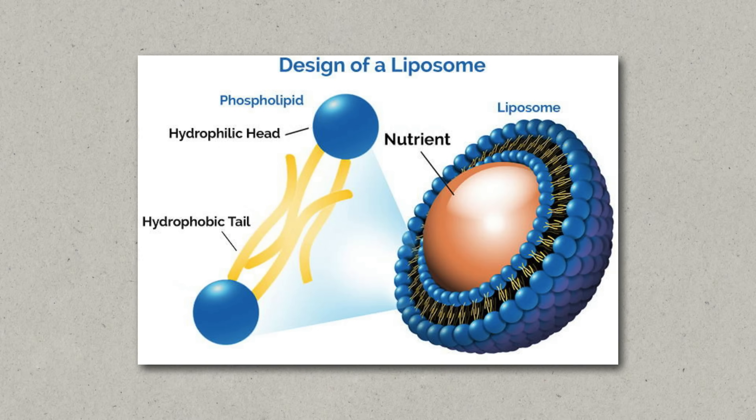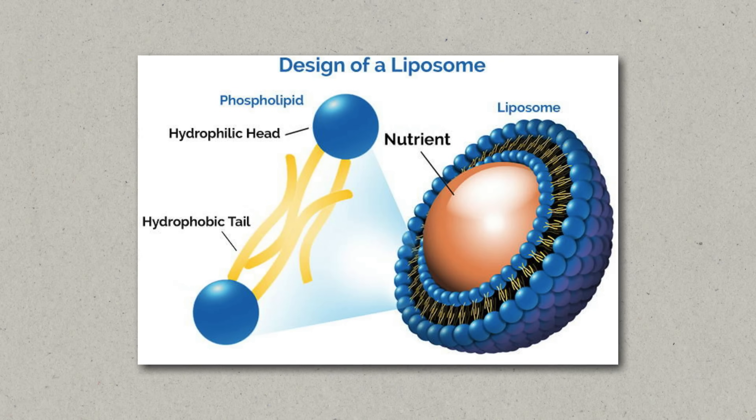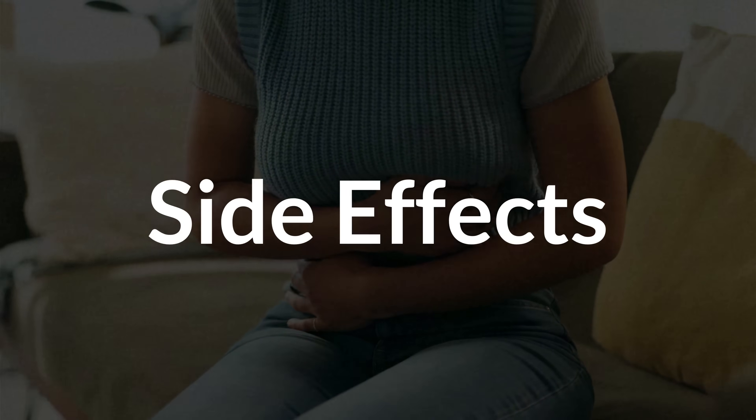Minerals like selenium and zinc are critical here, because they help activate glutathione-producing enzymes. There's been a big improvement in recent years that does make direct glutathione supplementation more promising, and it's liposomal glutathione. Liposomal technology wraps glutathione molecules inside tiny fat bubbles called liposomes. These liposomes protect the glutathione from being destroyed in the stomach and help it get absorbed through your gut wall. Liposomal glutathione is definitely more effective than regular forms and would be the best option if you want to take it directly, but it's also very expensive. Some people can experience mild detox reactions when they first start taking it, like headaches, nausea, fatigue, or digestive upset. This usually happens because raising glutathione levels speeds up the detox process, and if your liver and kidneys aren't keeping up, these toxins can build up temporarily.